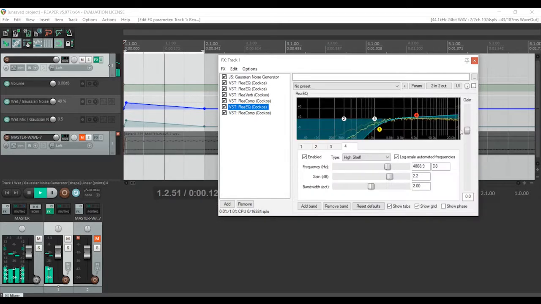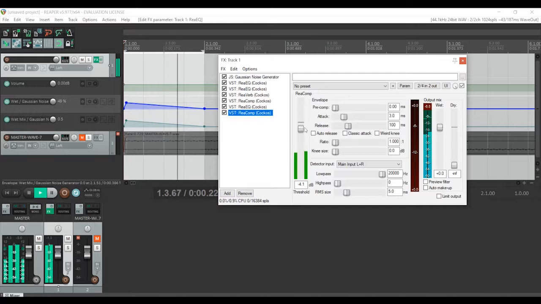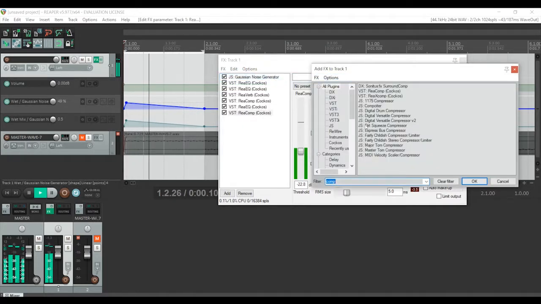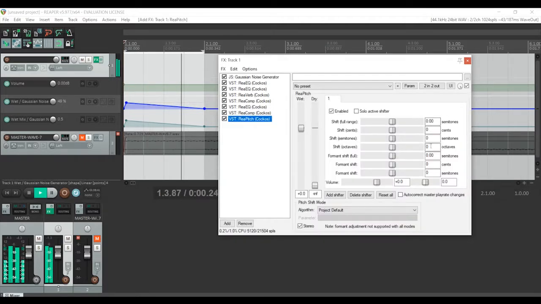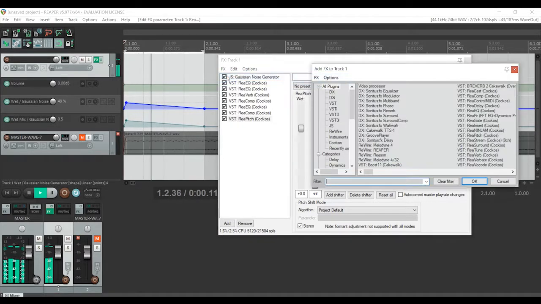And you know what? This is going to be risky, but knee, so it's a bit more complex than the ratio that we're talking about in terms of the model compressors do together. And let's try, and this is going to be risky because we're at a high volume now, but let's try some formant shifting. Okay. Sounds alright.